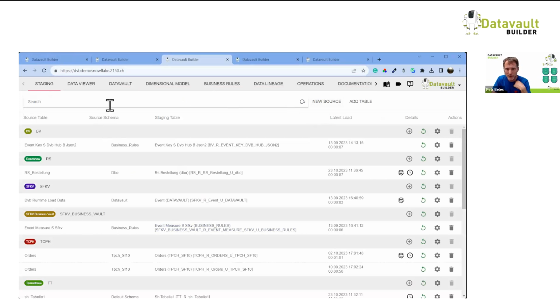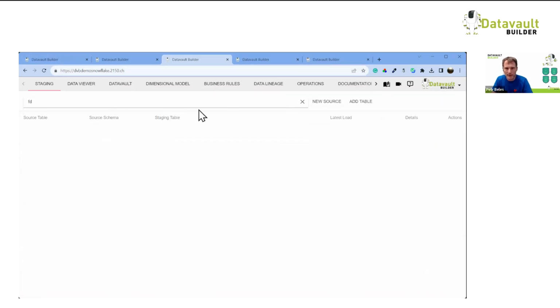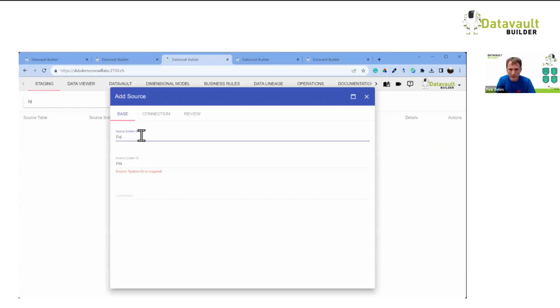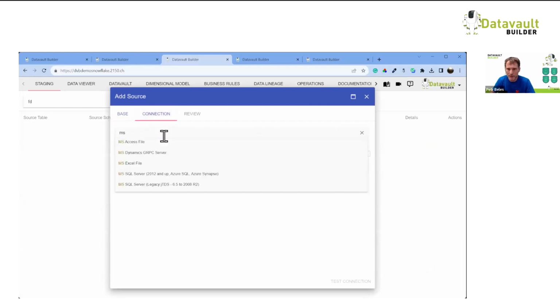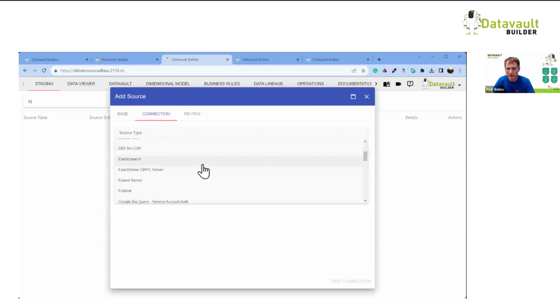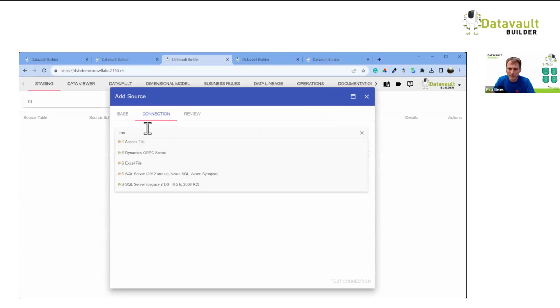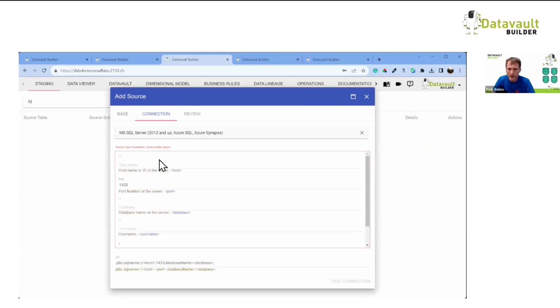And I have here already some different data sources, but I will filter this down on a new source that I want to create. So I will call it financial data, FD. And as connection, I have prepared a SQL Server. As you see, we have here many built-in connectors that we can connect from. We can use the built-in Snowflake staging mechanisms already and just access it through ELT. But in that case, I want to access just my pure SQL Server here in my local network. But this is the source.